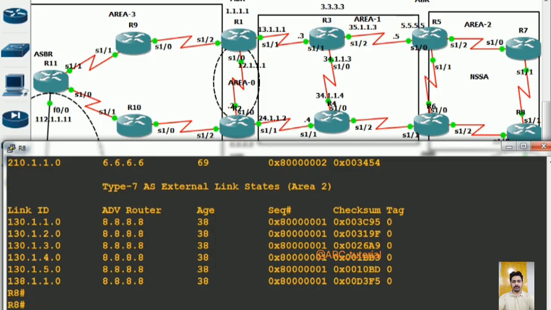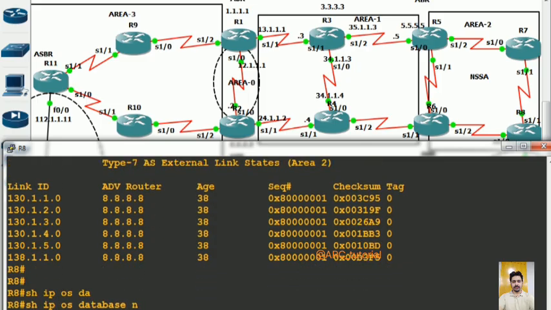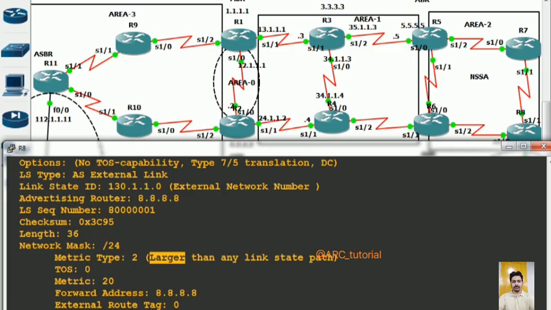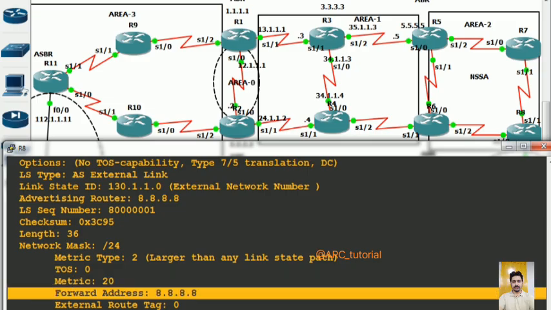So now you can open it as well: show ip ospf database nssa-external 130.1.1.0. See, type 2 by default. The seed metric is the same as previously, but the forwarding address is also there. In NSSA, it's mandatory to have a forwarding address, and it depends on conditions.